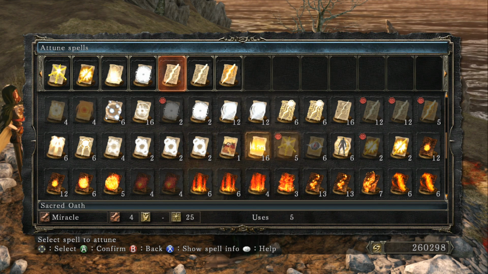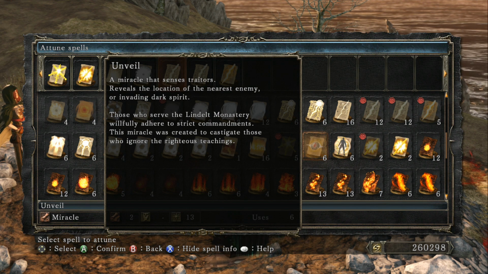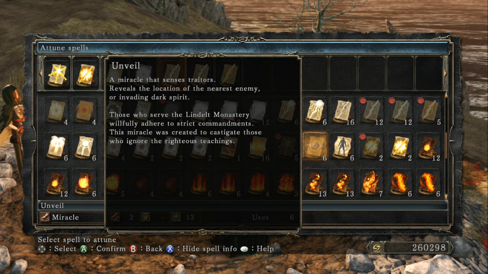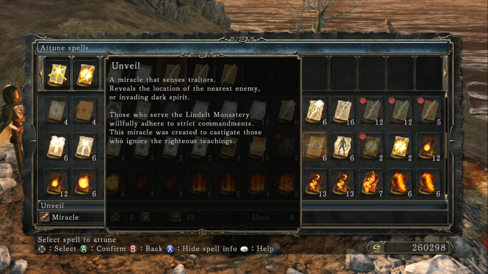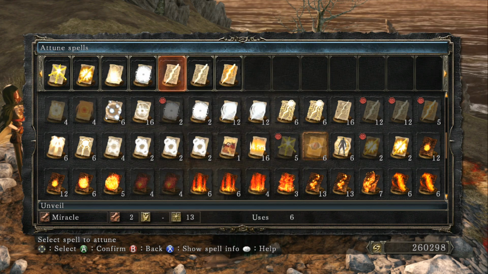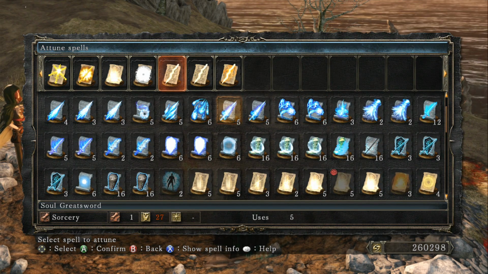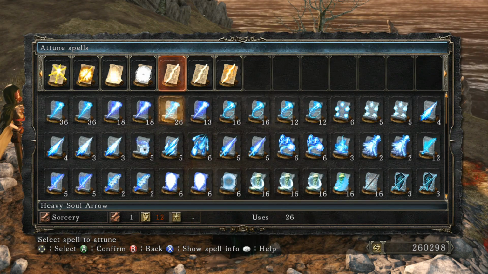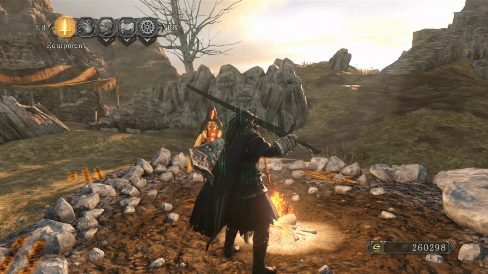Another possibility I was thinking of was Unveil, since it shows where Dark Spirits are, but in general, very rarely do I see somebody who invades and then chameleons and hides and waits for people to show up. I mean, usually they invade and they're going to come hunting for you. So because of that, I wasn't really concerned with it and decided might as well double up on damage, get the double lightning spears, and do as much as I could.